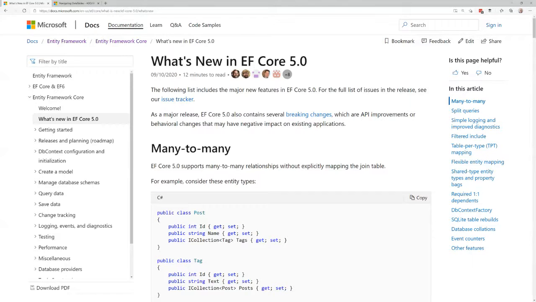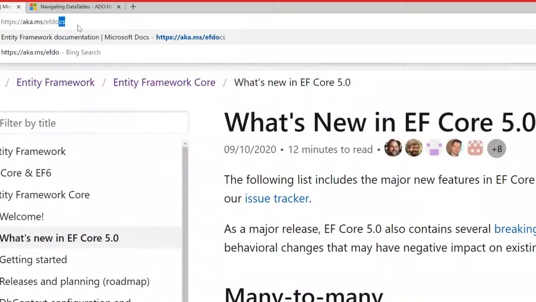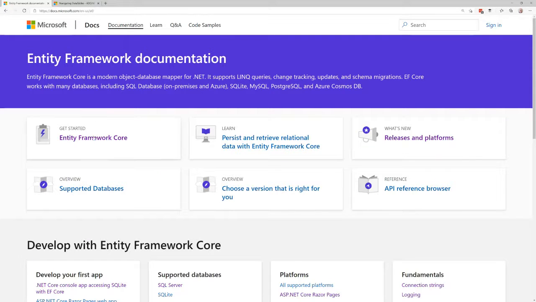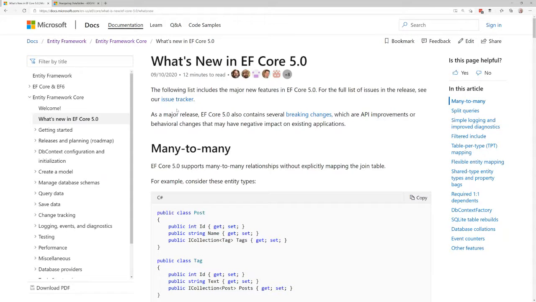But I'm going to pop over to a website for you. This is a web page that we will share in the links. This goes to the main documentation. If you go to aka.ms, I'll type it in for you. Let's zoom in up here. If we do just aka.ms/efdocs, that takes you to our main documentation page. It's very comprehensive documentation. You can see there's a lot of different categories. One of these, Entity Framework, what's new in EF Core 5.0. This will bring you through all of the major changes that came through, many of which I'll be covering today.